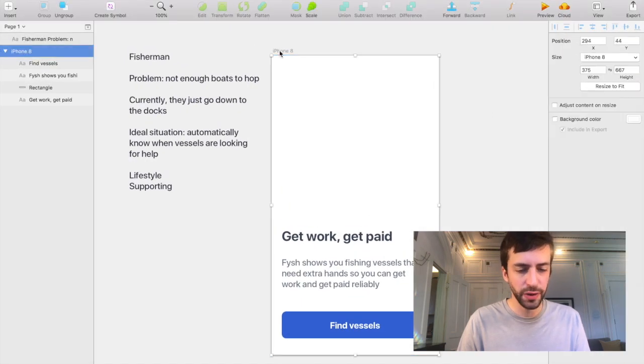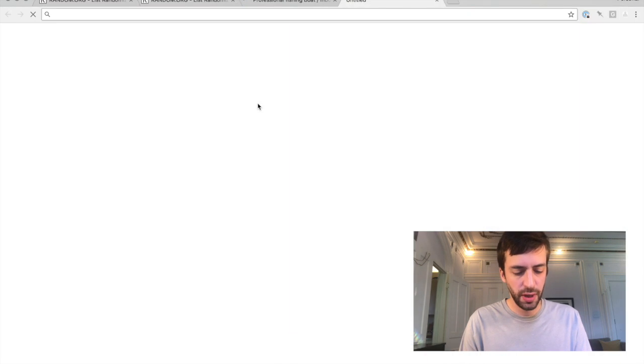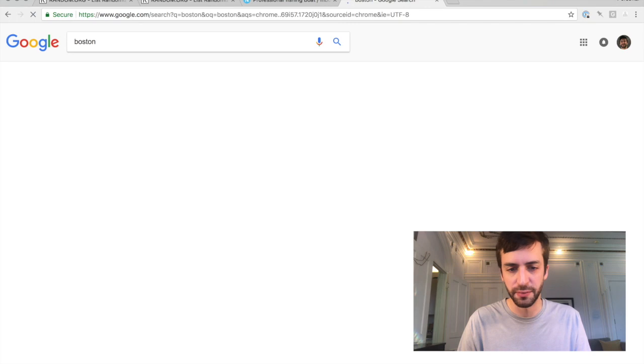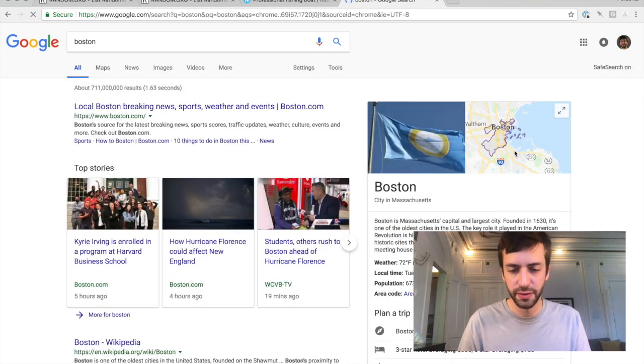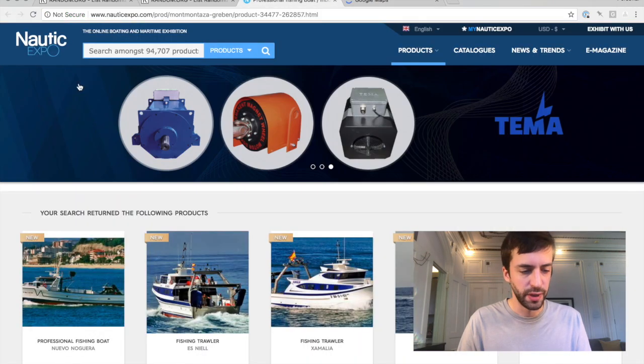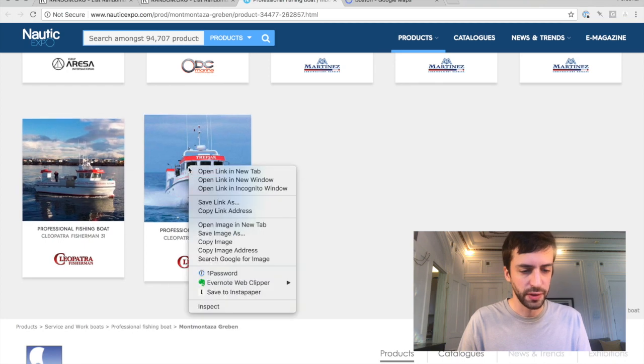Okay, the next thing that we might want to show them is a map of some kind. So let's go to, I don't know, let's say Boston. Maybe, does Boston have fishing villages? I'm not really sure. Let's see if this fishing boat is ready. Let's just go with this guy.